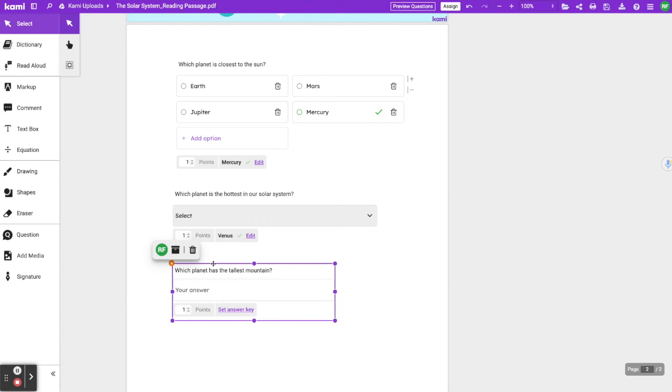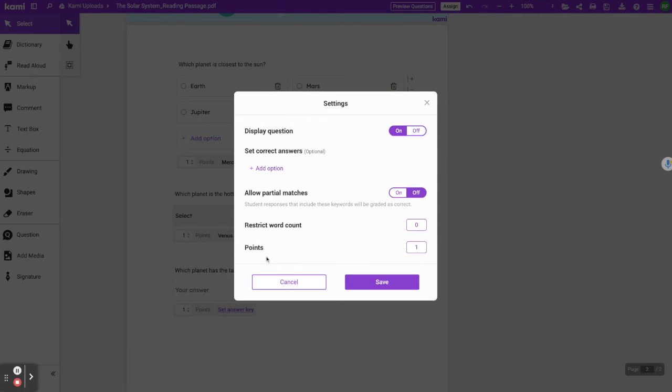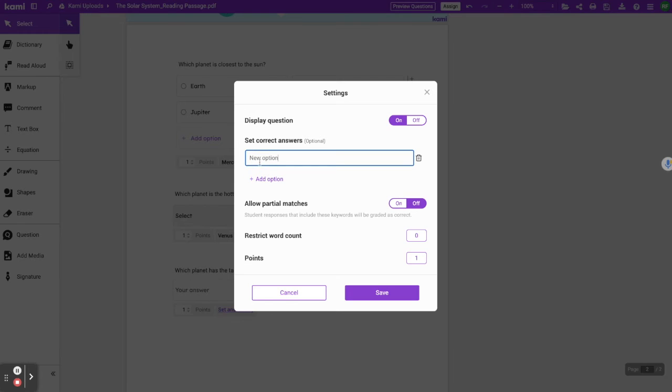So once your question's in and you need to go back, you do need to go back into your answer key. If you are going to grade the short answer automatically, then you need to set a correct answer, and you have to be careful here because spelling matters. I do not believe uppercase or lowercase matter, so it's not that picky, but you do have to set the correct answer and all the options for correct answers. If you want to allow partial matches, especially if you have younger students, you might want to turn that on and allow keywords to be graded as correct, or you can choose not to grade it at all and maybe do hand grading on the short answer questions. That really is up to you.